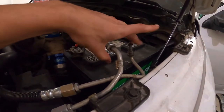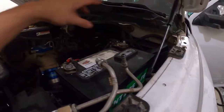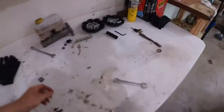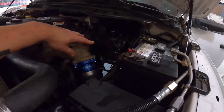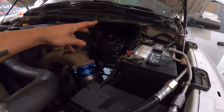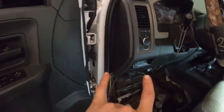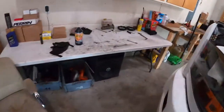Anyways, if you're gonna do that yourself, you got two lines here. You gotta take these lines out of the hydro booster, 18 millimeters. And then you gotta take your master cylinder off, a couple 14 millimeters, and a couple lines that are 12 millimeter. And then that'll pop off, spring loaded, so careful. That'll pop off and then go on the inside, and some 15 millimeter bolts in there. You gotta get up in there, and there's four of them. Got pop pow like that. Take those out, and the bad boy will slide out once you disconnect it from the foot pedal, which is just a little clip, so it's really easy there.